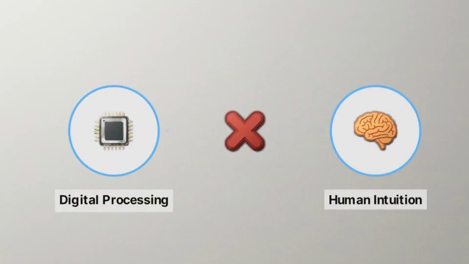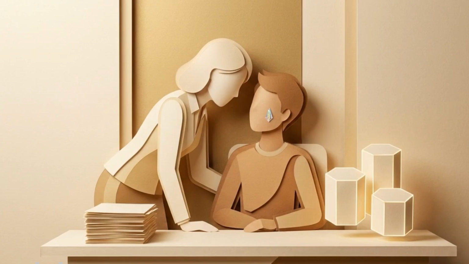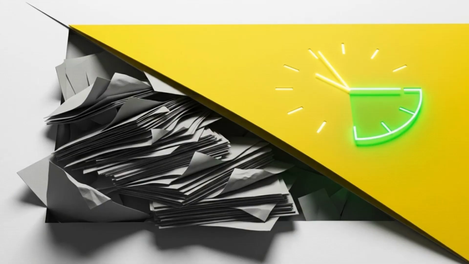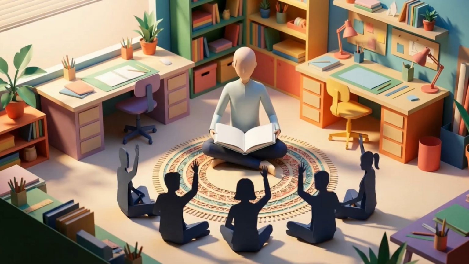Compare the chaos of the early morning to the reality of an AI-empowered educator. None of these prompts are designed to replace a teacher's intuition. A machine cannot read the emotional temperature of a room or comfort a frustrated child. The true value here is reclaimed time. Offloading the rote mechanical tasks buys back hours of the day. Hours that can now be spent on direct human connection, empathy, and mentorship.